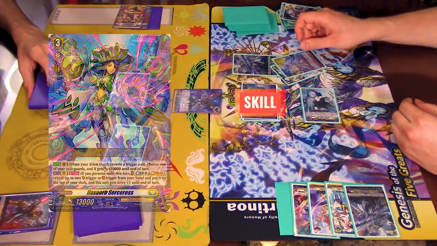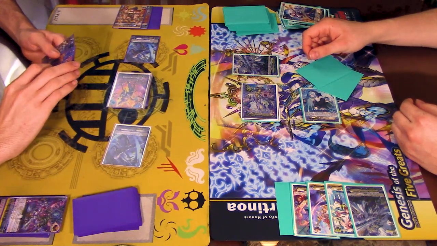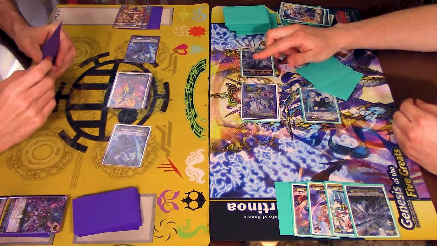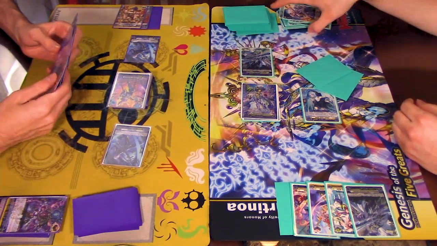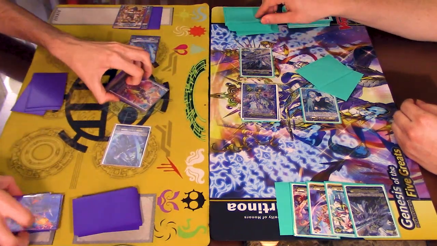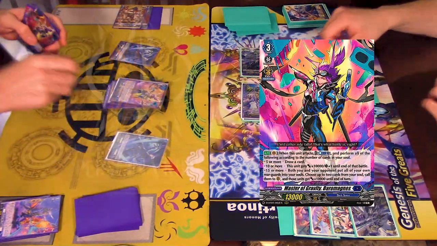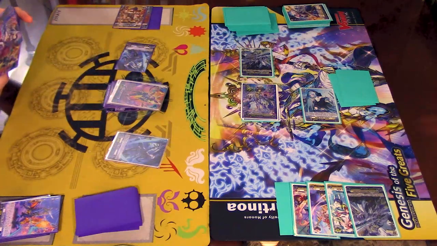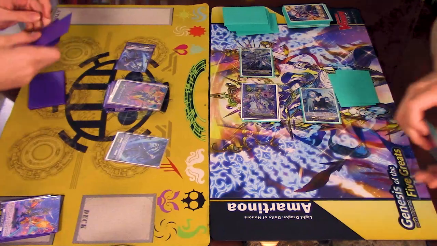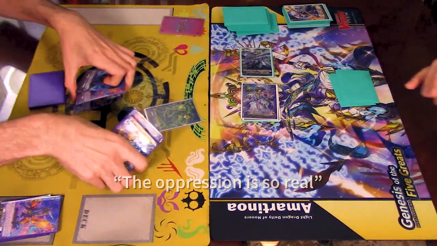Crit power. Having a good time. Rear guard. How much? 433. Oh, then you know that's getting perfect guarded. Go ahead. Standard draw. Persona ride. 28, man. The pressure is so real.